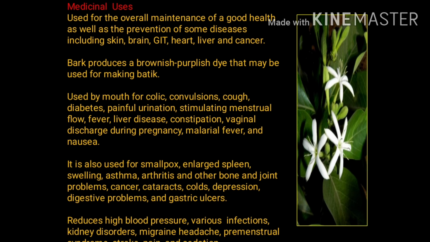It is also used in malarial fever and nausea. It is also used for smallpox as well as enlargement of the spleen and swellings. It is also used for curing asthma, arthritis and other bone and joint problems. It is also used for curing different types of colds, depression, particularly digestive problems and gastric ulcers.